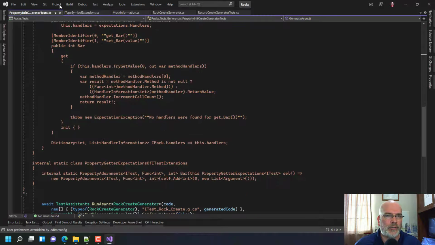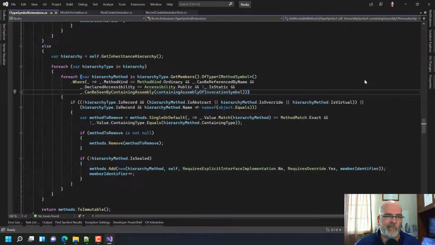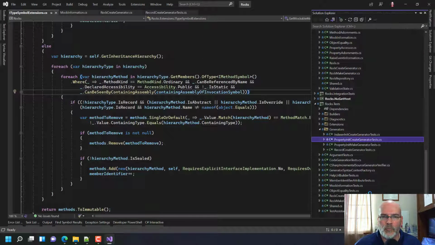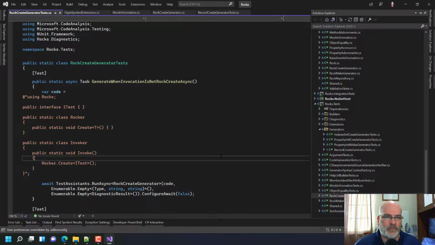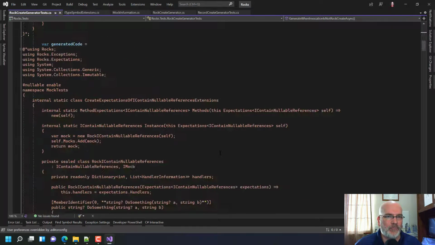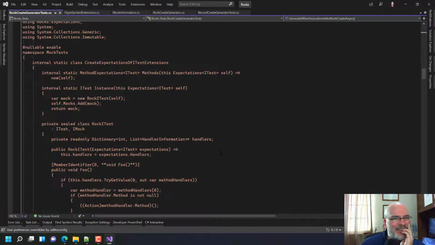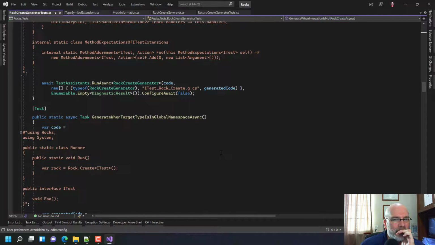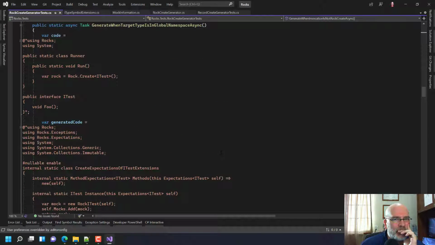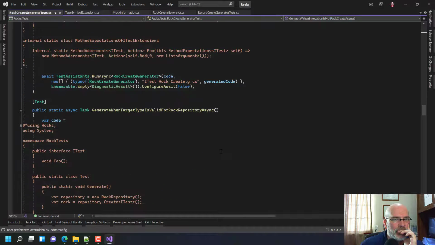Oh, because that's an interface. Oh crap. Are all these just interfaces?